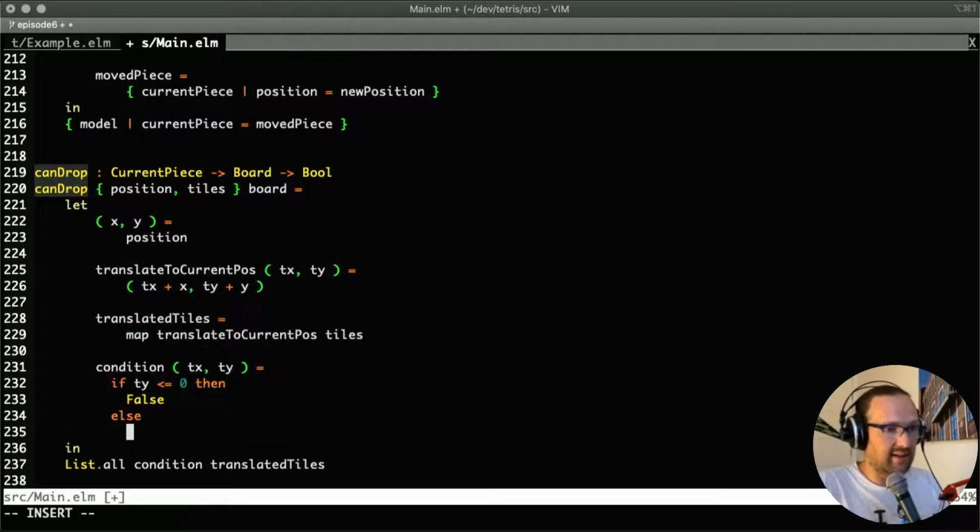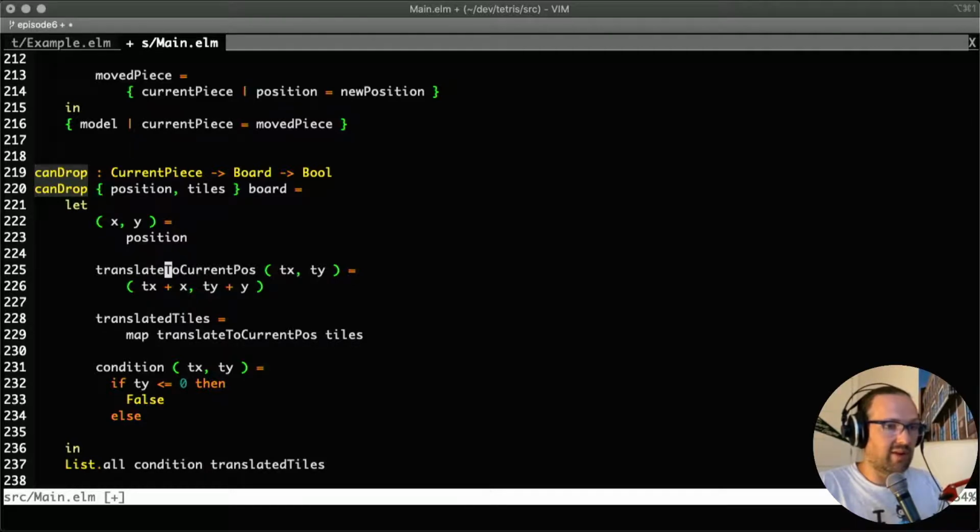And in the else case, that's the complicated case, when the tile is somewhere in the middle of our board, we have to check if we would drop this tile by 1, if this position is free. So I would actually say translate to current pos.